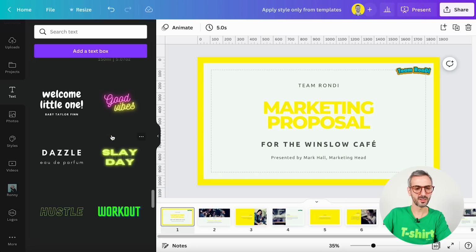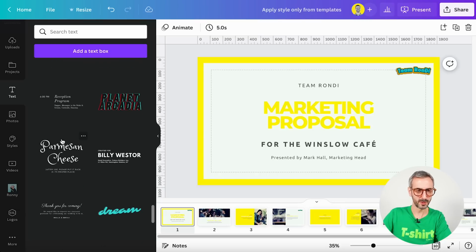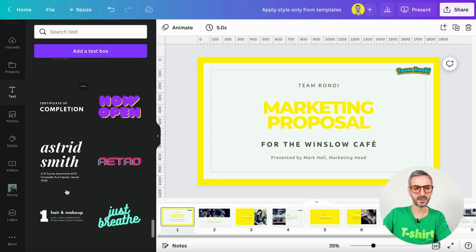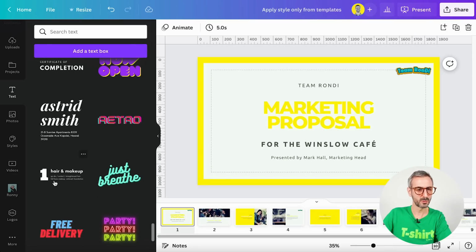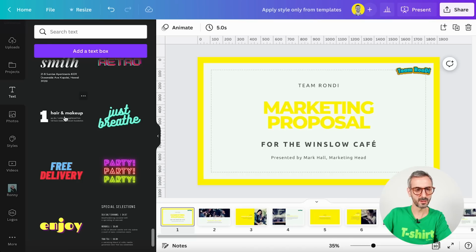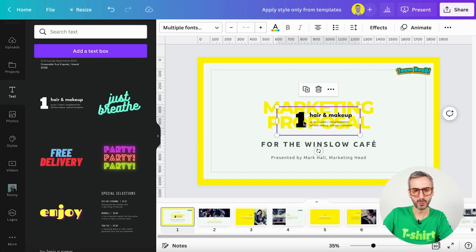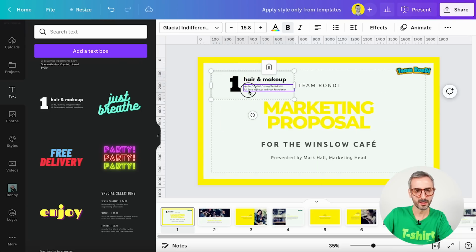So what I suggest you do is to look at these, specifically these that have two different fonts, the ones without colors, because these are interesting font combinations. Okay, so for example, this one right here using two different kinds of fonts. So if you like that, you can click on it and bring it to your design to analyze what fonts these are. And you see it's Glacial Indifference in a specific size and attribute. So it's 37.5 bolded. And then you have the second line, Glacial Indifference in 15.8 non-bolded. And then the number here is another font, Ultra in 135.